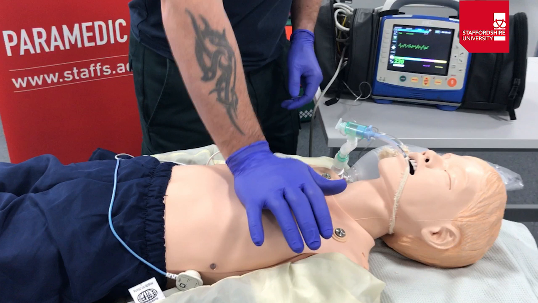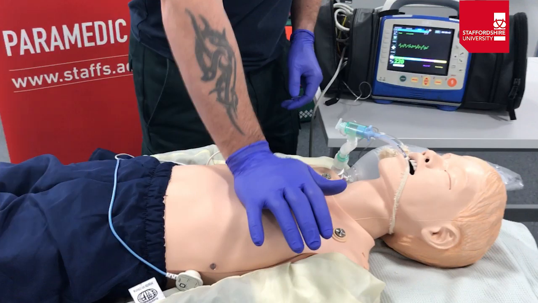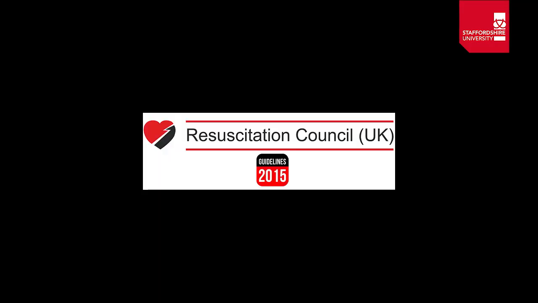You can then start to look at reversible causes; the treatments are very similar to the adult ALS scenario, but there will be variations — particularly in quantities of fluid or glucose — depending on the reversible cause being treated. Familiarise yourself with the page-per-age pages of JR Calc as these will give you the appropriate dosages, and know where to find the cardiac arrest sections, as these are not always immediately obvious — especially in a stressful real-world scenario. Thank you for watching; your next port of call should be the full guidelines on the Resuscitation Council website and JR Calc's algorithms on the subject.